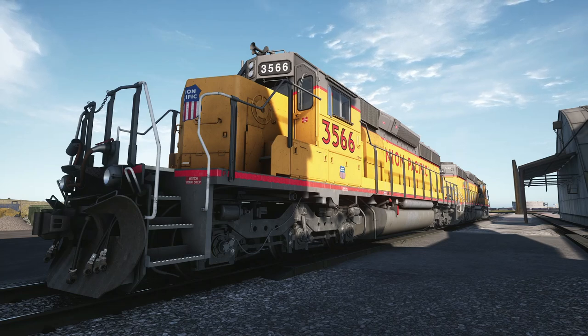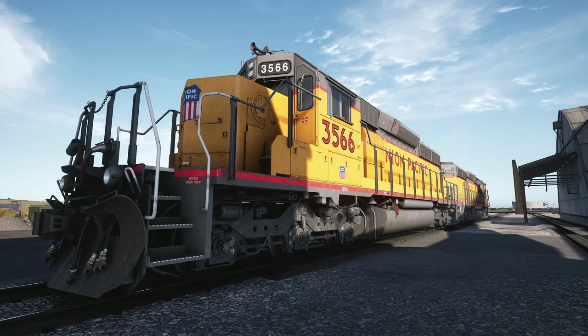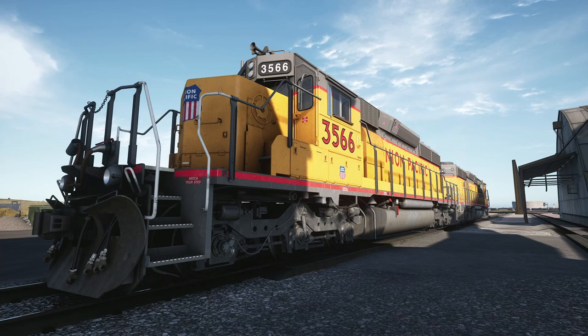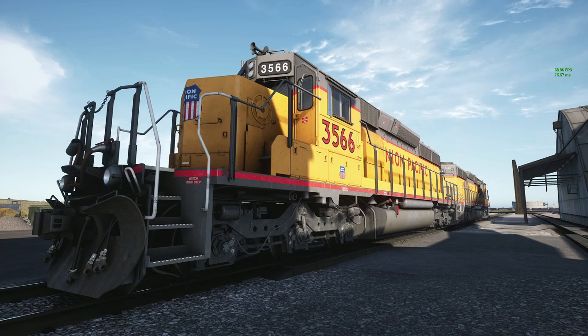So anyway, there is a mod out by the one and only Yuri, I believe, Asolo, which is a Sherman Hill console timetable enabler. So this is called a Gen 8 console timetable. What it does is take the train lengths and lash up and consist back to pre-Sherman Hill. So if you were to use CSX Heavy Haul, it would be closer to those train lengths, which were much smoother. Because I've already noticed, I turned my resolution all the way back up to 200%, as far as it could go.